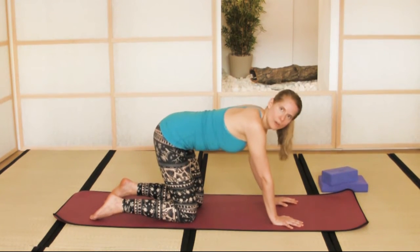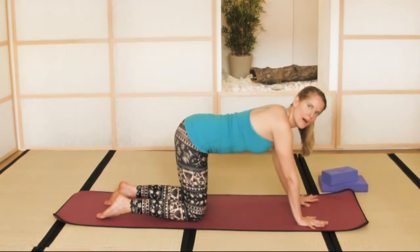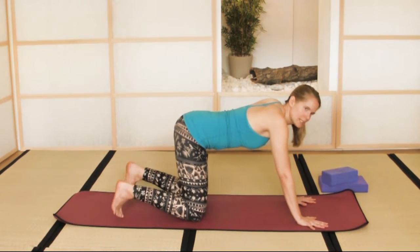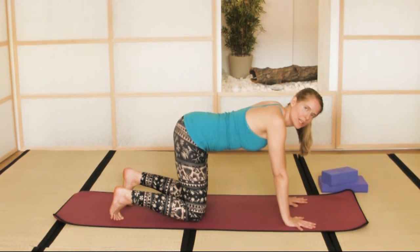We're going to come into downward facing dog now. So to begin with, spread your fingers very wide apart. Plant your hands down into the mat. You're going to tuck your toes under, and then keeping a bend in your knees. It's really important, keep your knees bent.